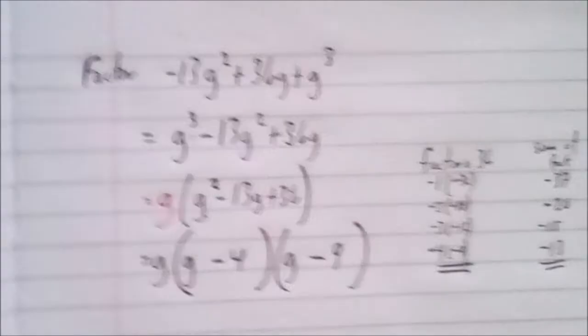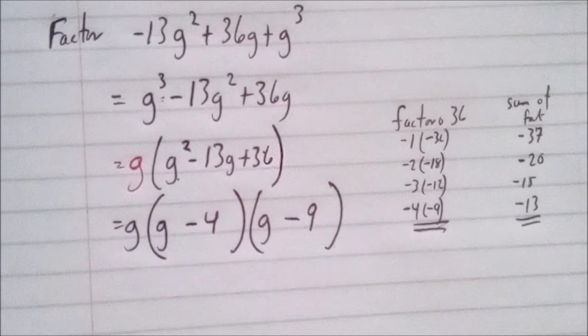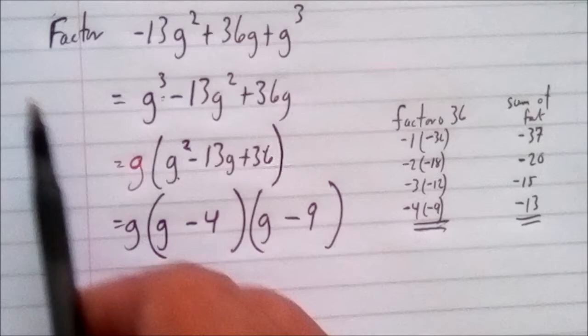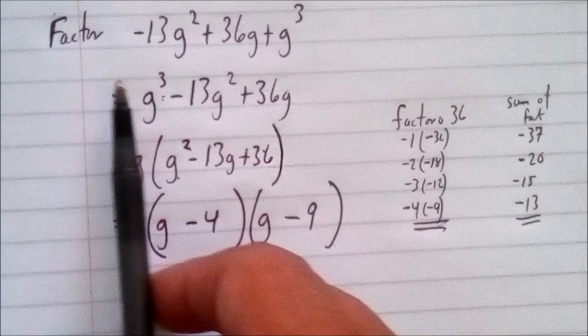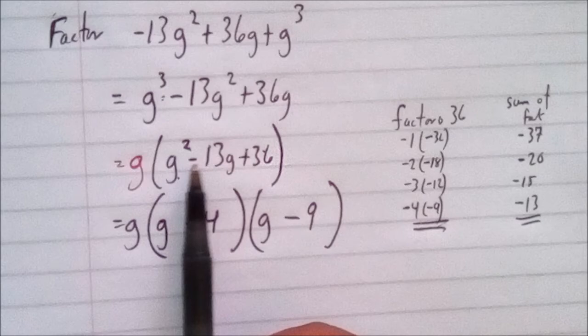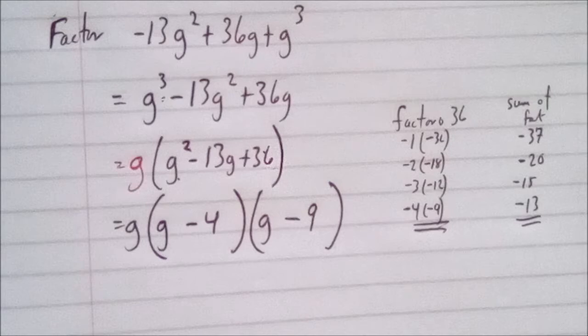So let's go over this problem here. You notice that the powers are all mixed up. First step, we arrange in descending order. Look at the b which has the biggest power, and I put that b first, with its powers coming down. And then you start to factor out if they have something in common in all three terms. Then this looks like the problems we have been doing before. So you factor that out and you end up with your solution. So that's how you work out those ones.